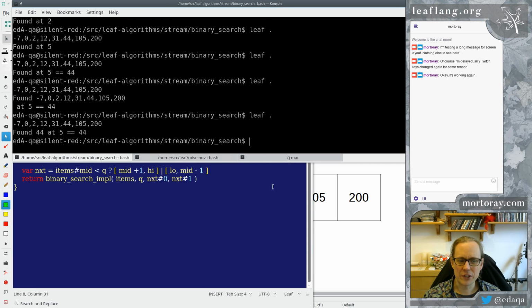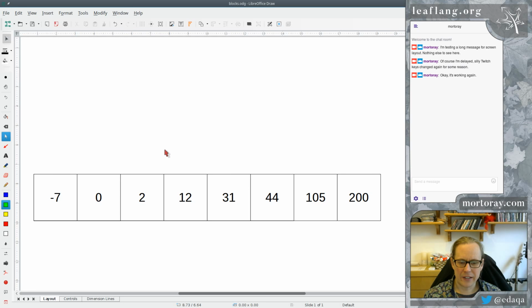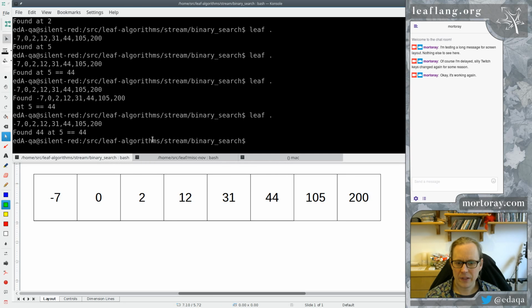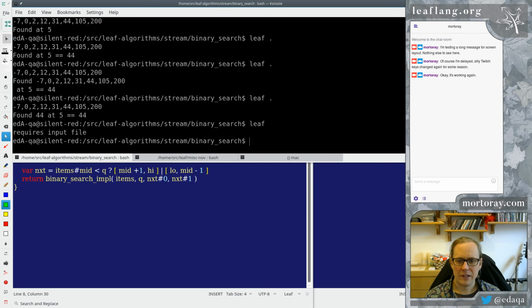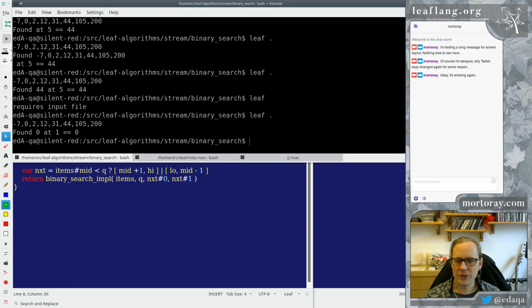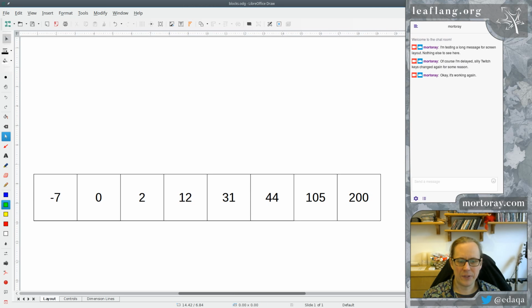Now let's look at what it's doing. And actually, let's find a lower one. What number should we look for? Let's look for number 0. 0 is a fun one to look for. Where is 0 found? Might get lucky in how it finds it, and we might not. We found 0 at 1, and it has the value 0. So let's go back to our diagram here and see what happens.